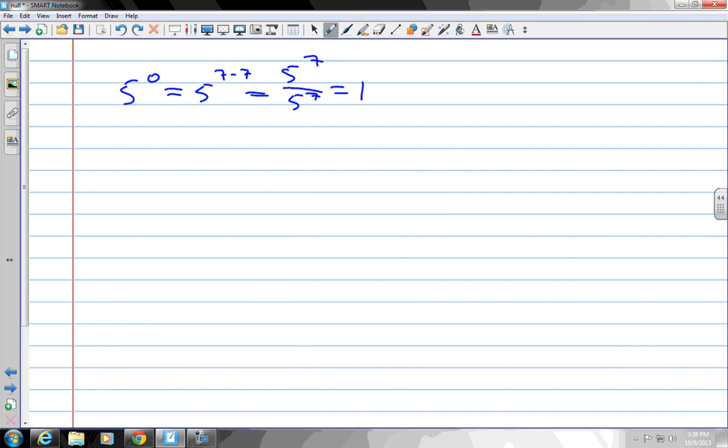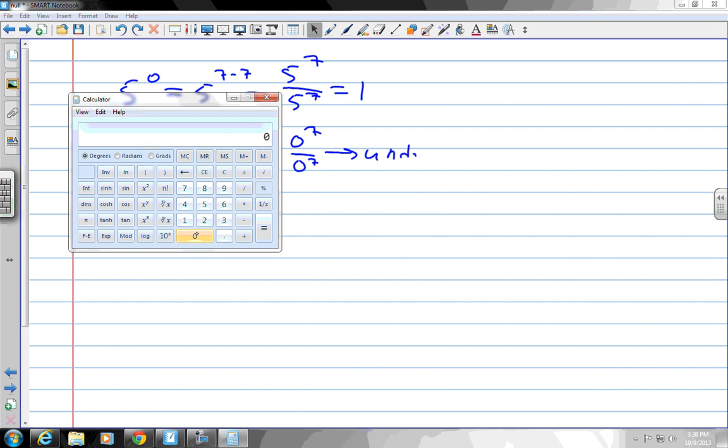But if you put 0 in there, and you write 0 to the power 7 minus 7, so it's 0 to the 7 over 0 to the 7, that means you are dividing by 0. And that's undefined, right? So it's still undefined. I'm just curious, if that calculator is going to tell me that 0 divided by 0 is 1, then I don't know what. 0 divided by 0. All right. Okay. So now that's undefined.